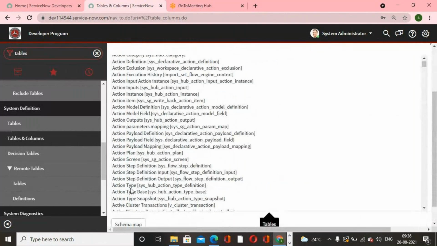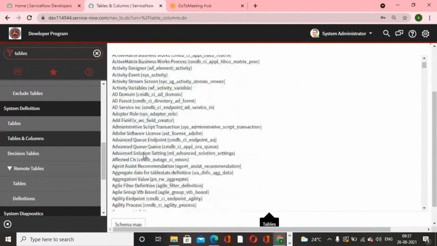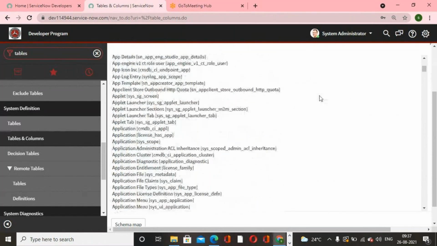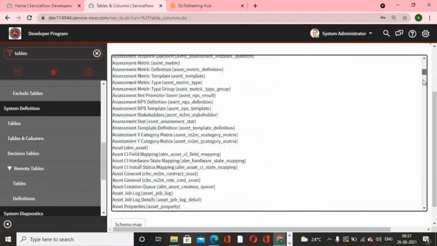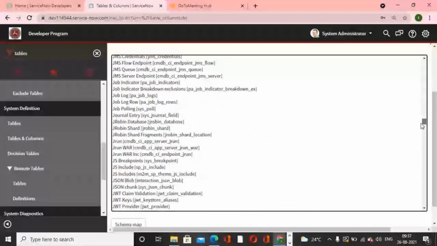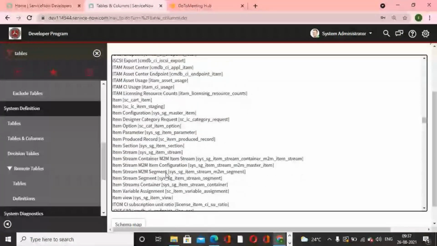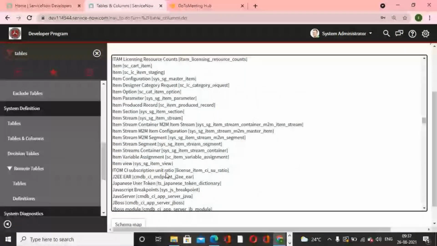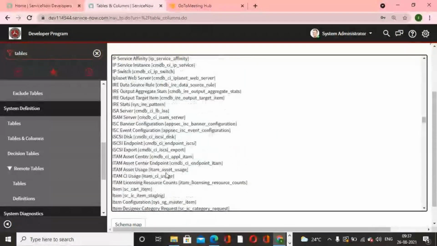So incident, where is it located, incident table.